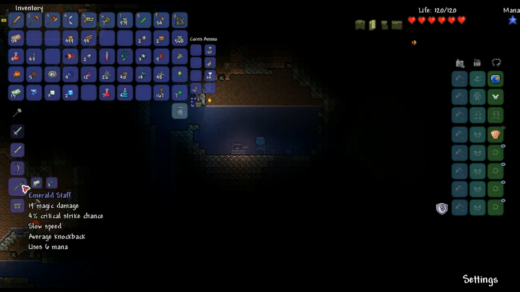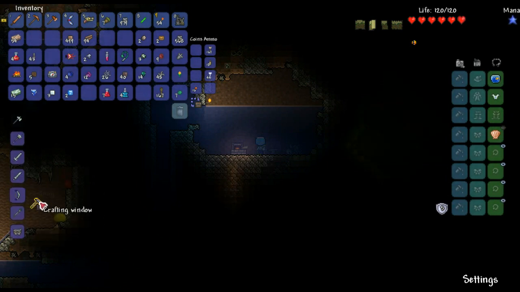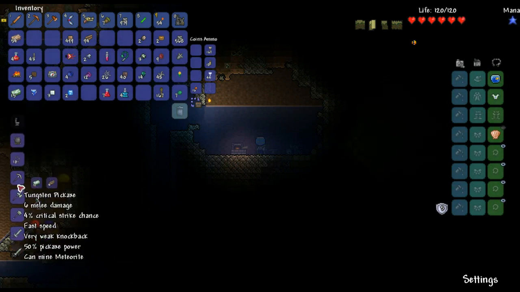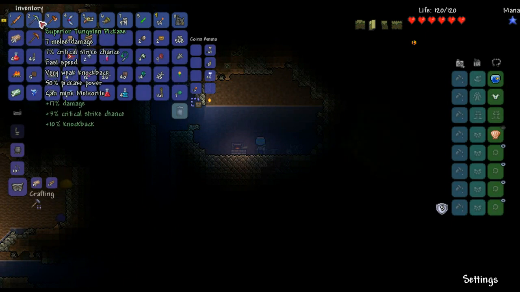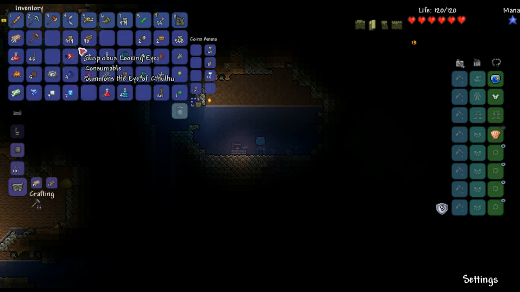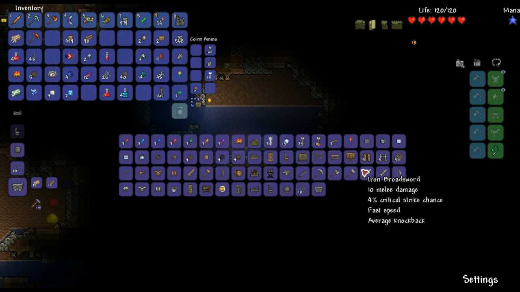Oh, I could actually still make that. And I'm gonna make myself a tungsten bow, because why not? Actually, no. I'll just stick with the boomerang for now. I'm gonna make myself a tungsten pickaxe. Yeah. What is it? Superior? Dude, that's good. That's good, that's good. And then iron pants. Where are my iron?